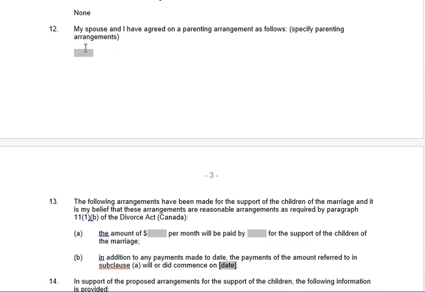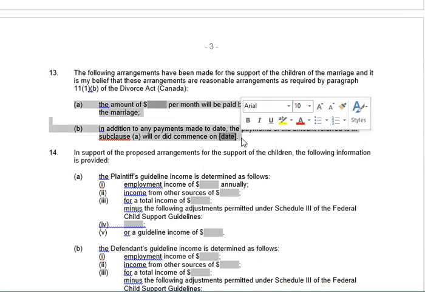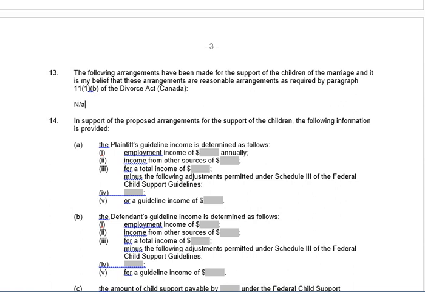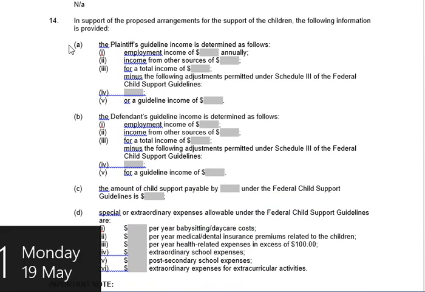Parenting arrangement, if there are no kids, you're going to put not applicable. Same with number 13, that talks about child support. You're going to put not applicable. Same with number 14. You want to delete pretty much all of this.